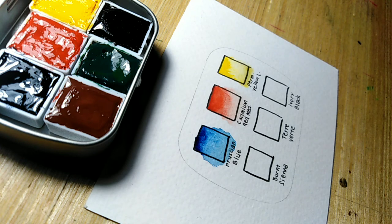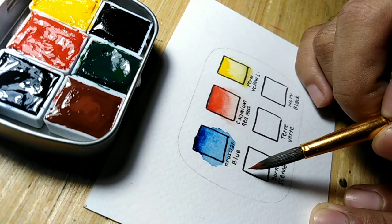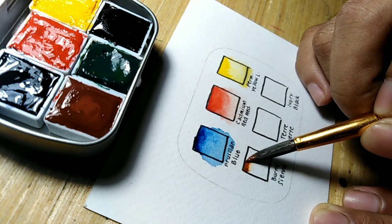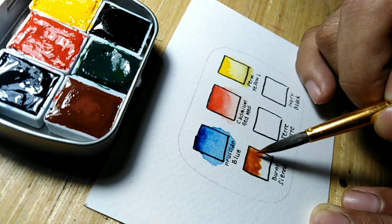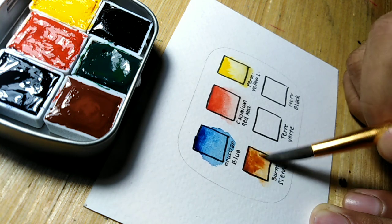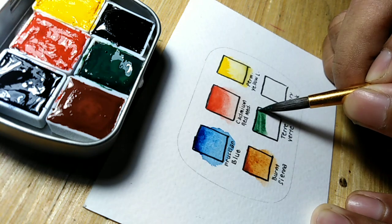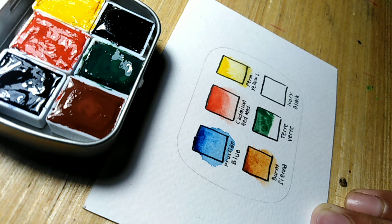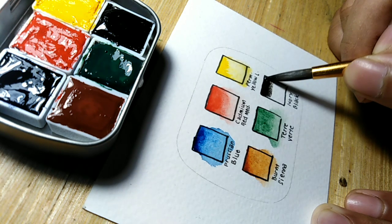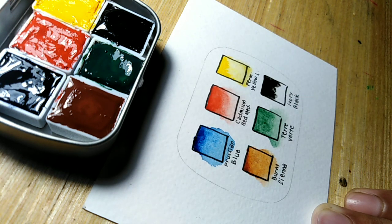I added three more colors, and because I am more of a landscape artist, I picked an earth tone, which is Burnt Sienna from Holbein. The next one is Terre Verte, which is a cool green from Daniel Smith. And lastly, an ivory black from Holbein.